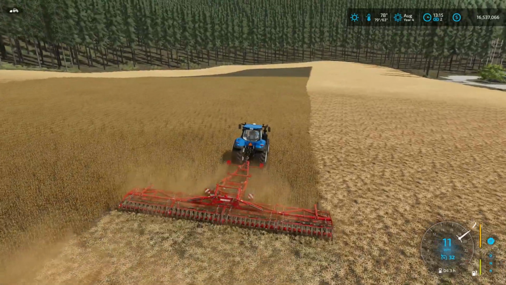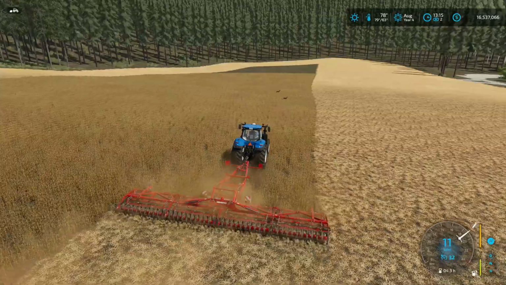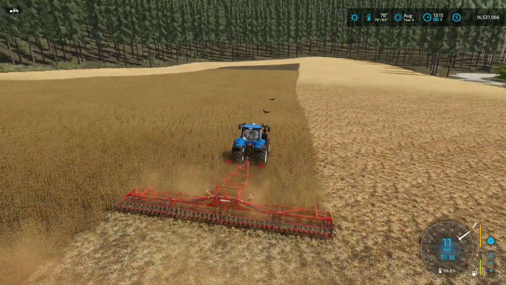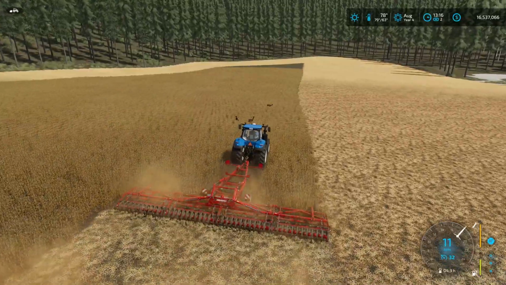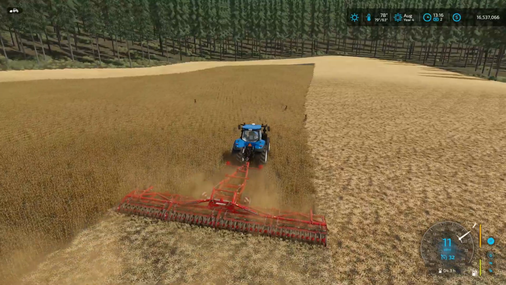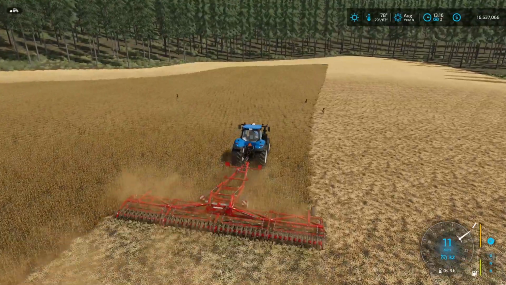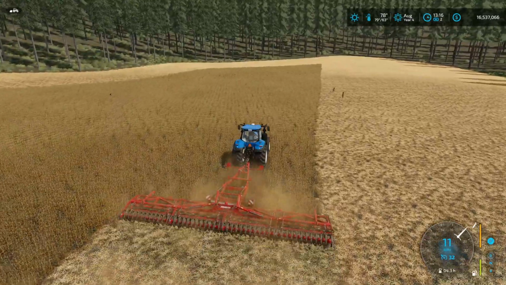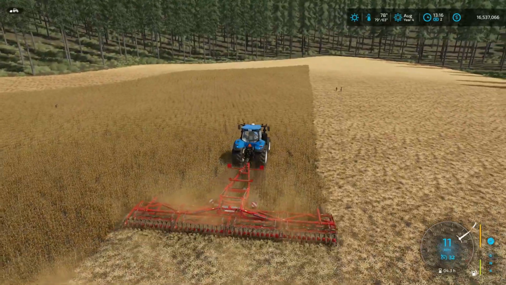Well, one thing I was not really expecting happened. As I'm here mulching this field, I saw a notification come up. I'm like, okay, the combine's full. No, the combine's empty of fuel. I did top it off with fuel just before I started harvesting this field last episode. I do have my fuel usage on high, as always.